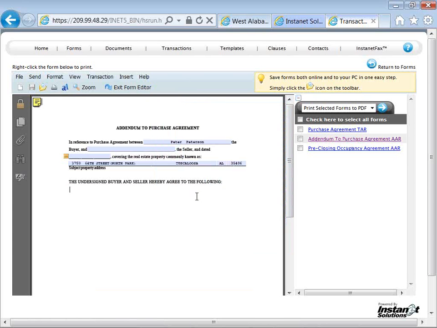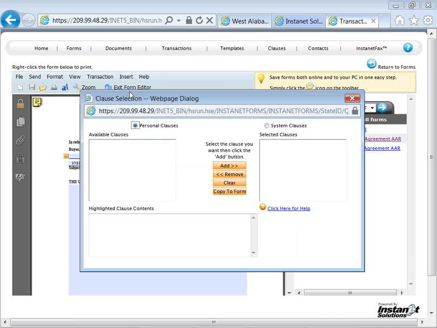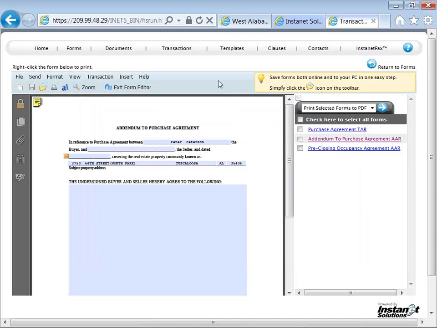I think I have one, so I just want to point it out, this clause feature, big fillable field here. Insert drop-down menu, clauses, clicking that action. Pardon me, I guess I don't have clauses, but this is content that you can add. I think that you'll want to add as you build your TransactionDesk account. But as you create these clauses, you'll be able to paste them into your forms and contracts. Closing out of that clause window, exiting from form editor.